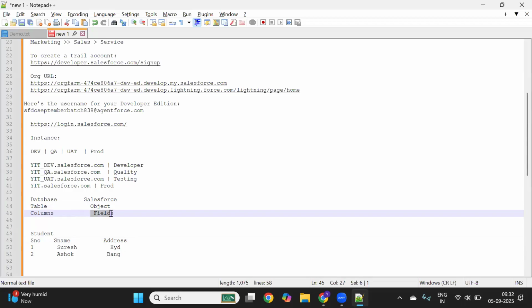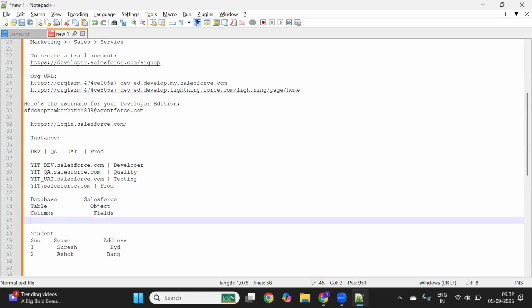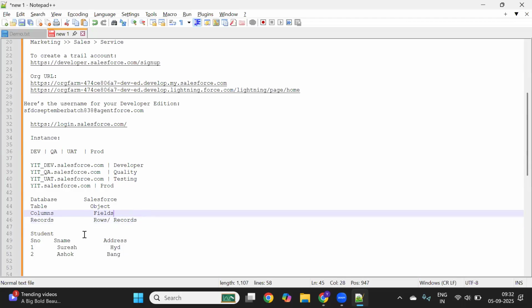You should not refer to it as a column. This should be referred to as fields. And whatever data you are seeing here will be referred to as records. So you can refer to it as rows or records. Both are the same. This is how you should refer to it in Salesforce.